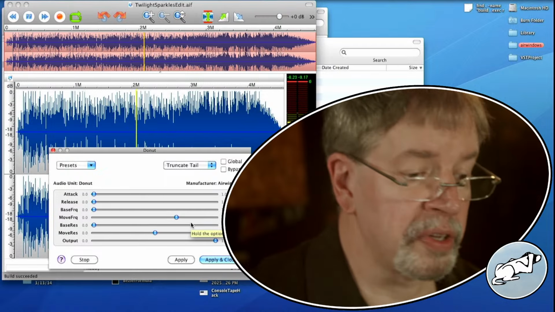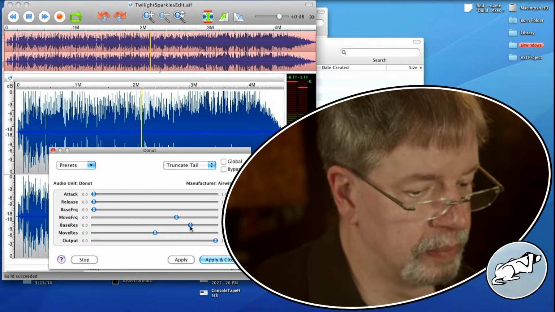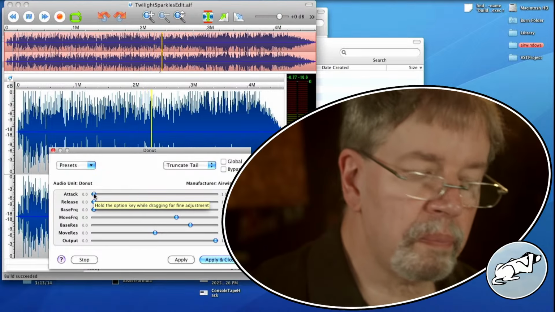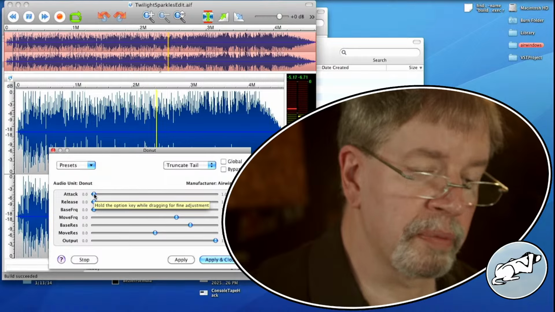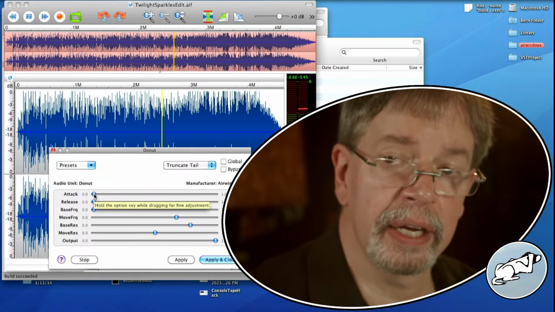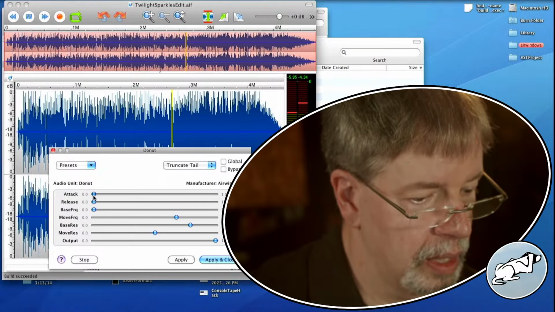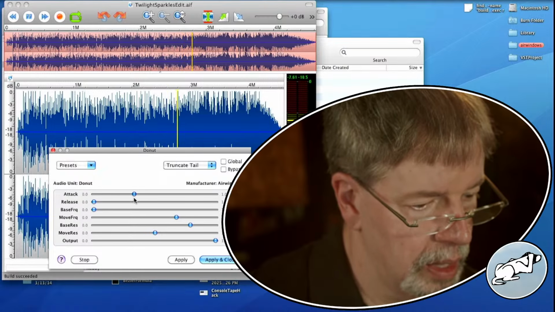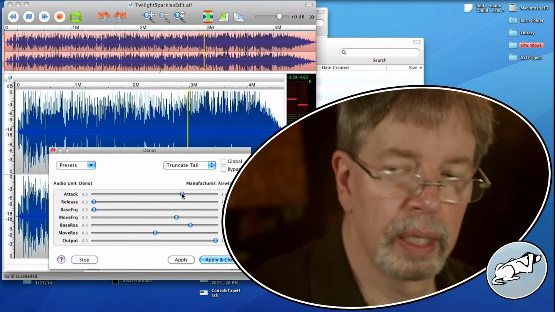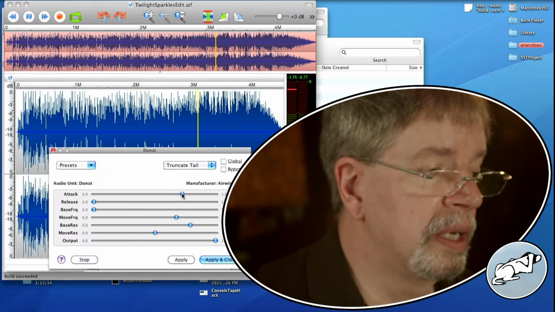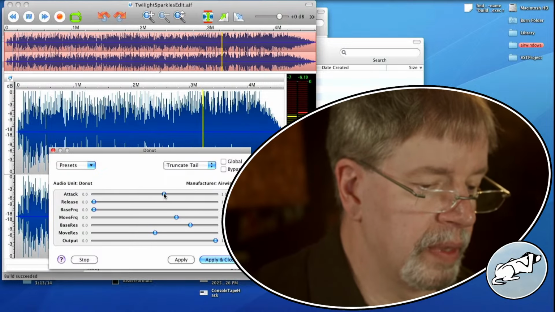And you can use it to fuzz stuff up or whatever. If you don't touch the release but you slow down the attack, it starts chasing more slowly. And it starts acting more like some kind of weird flutter or something.